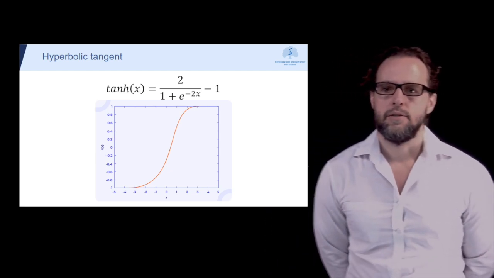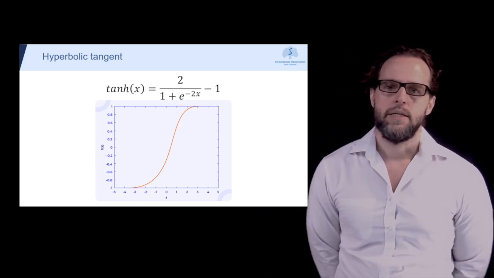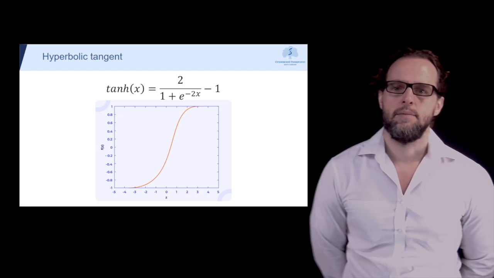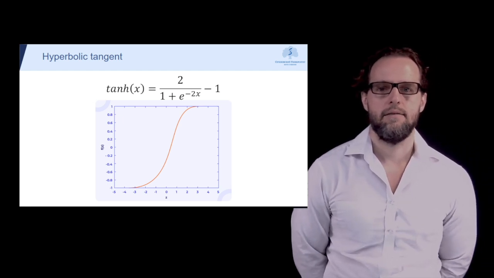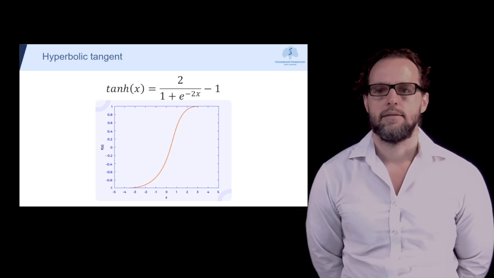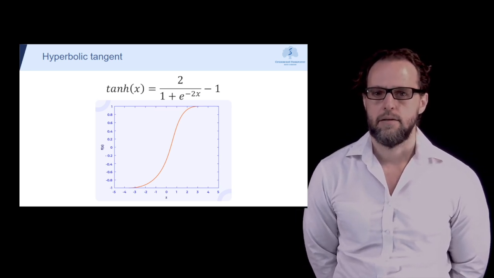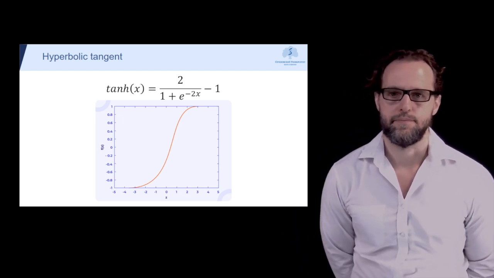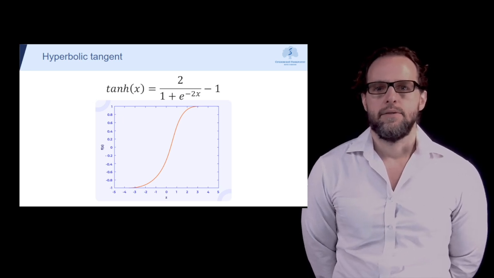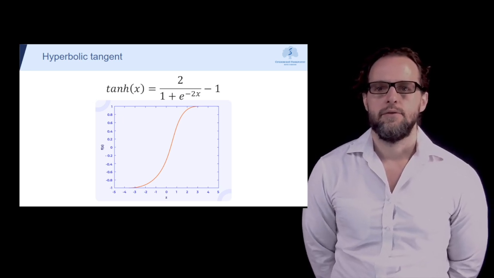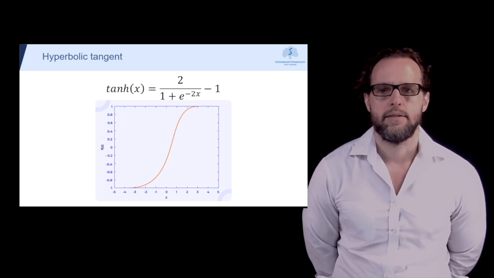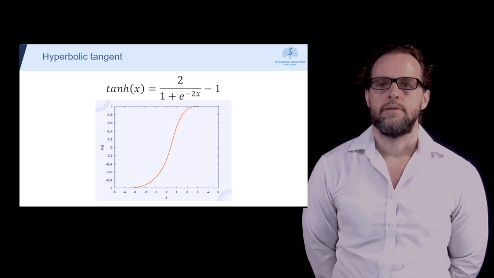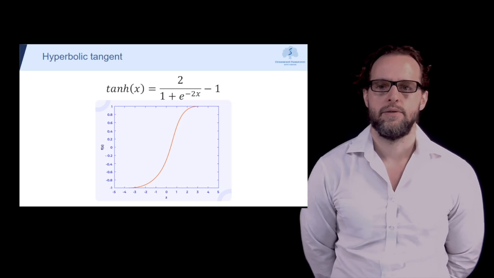The hyperbolic tangent function is a very interesting activation function, and it's similar to sigmoid. In fact, it will work quite similarly in many cases. It's not a linear function, so it's well suited for combining layers. It has a range from -1 to 1, so you don't have to worry about overflow errors and so on.